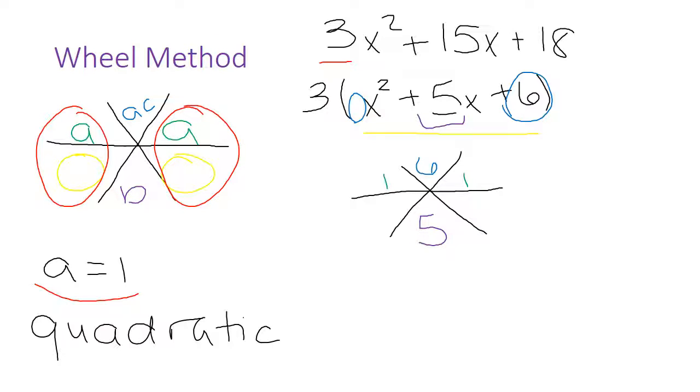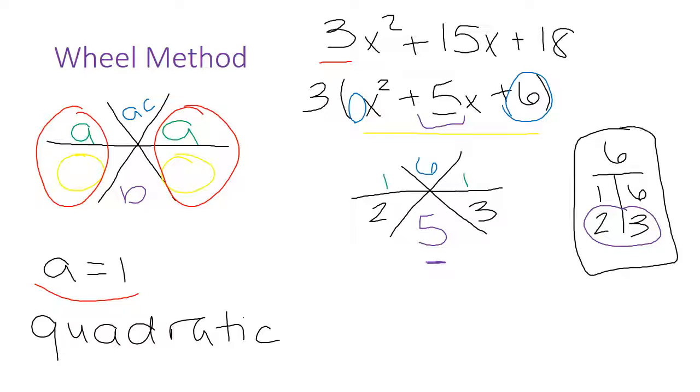Now, the same as in grouping, we will find factors of 6 that when added give us 5. The factors of 6 are 1 and 6, 2 and 3. When we check, 2 plus 3 equals 5, so we write those factors in the empty spaces. Usually, we don't write this down when doing the wheel method and do all the calculations in our head, but as you start with it, you can do side notes.